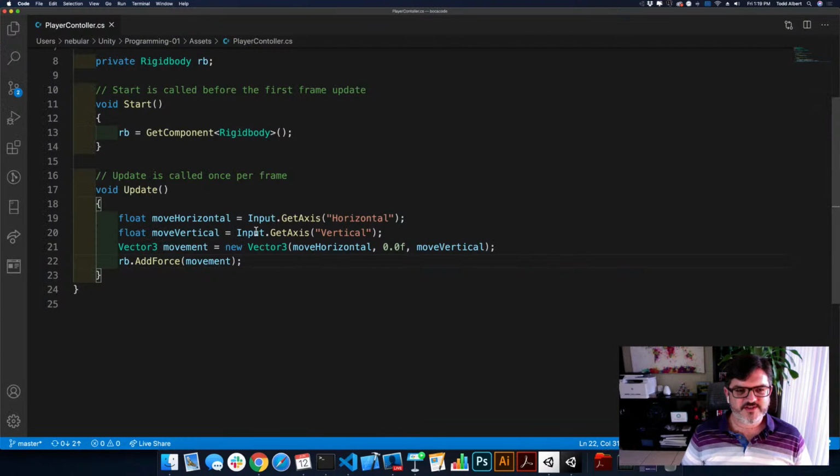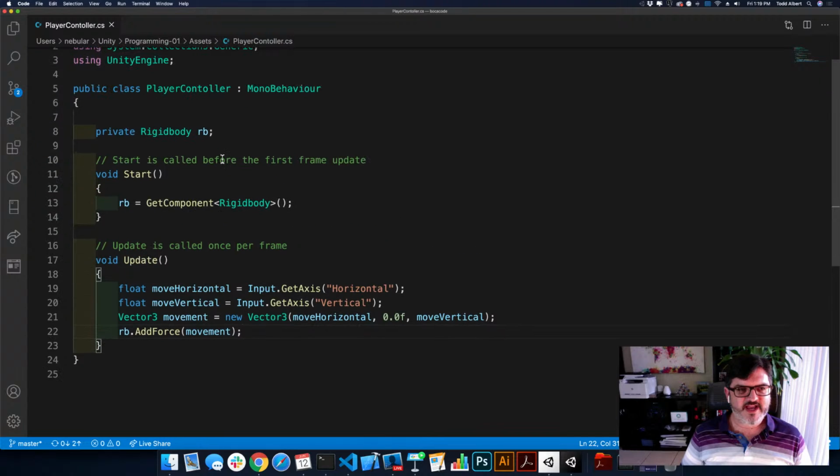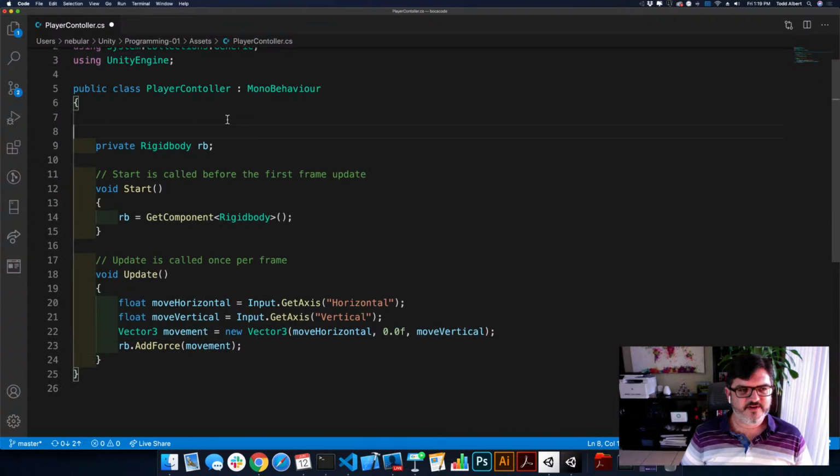So what do we want to do? We want to add a new variable in here. We're going to make this public, and I'll show you why. We're going to make it floating point, and we're going to call it speed. What we're seeing is that it's super slow, so maybe we want to crank this up 100 times.